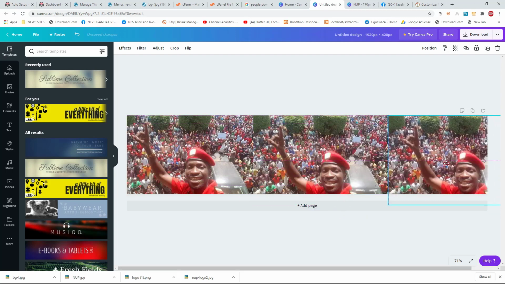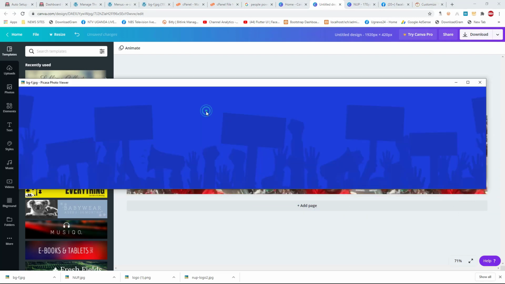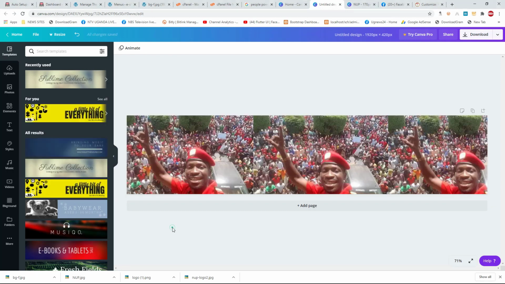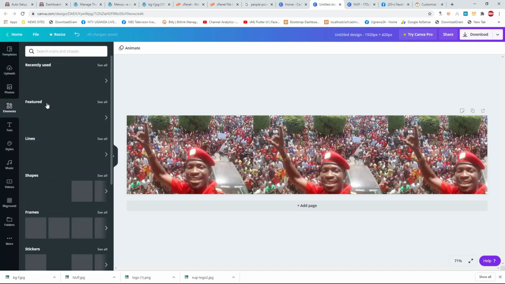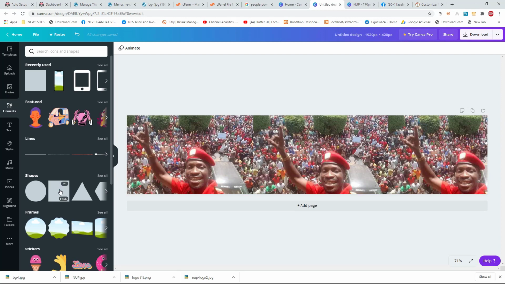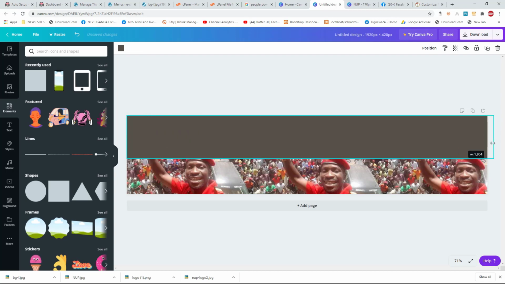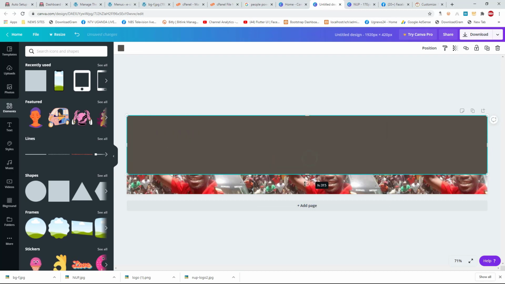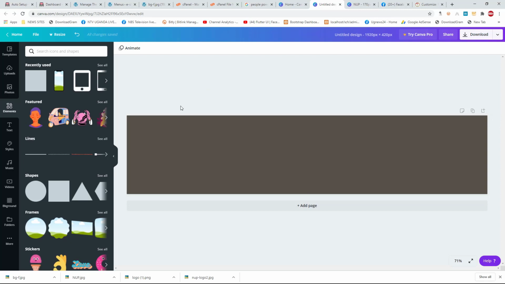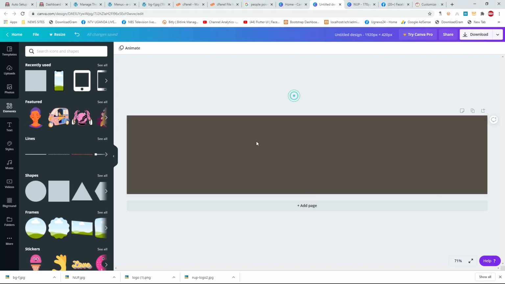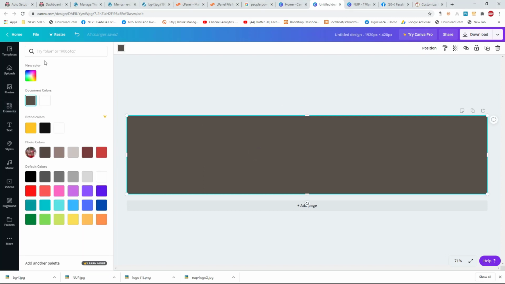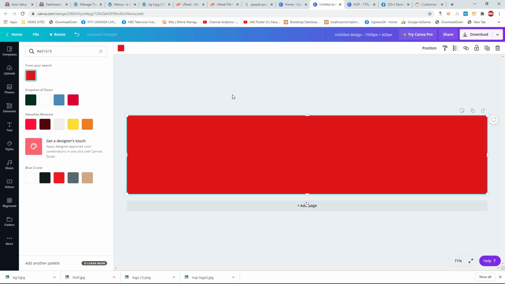Something like that. So in front of this one there is a layout, a blue layout. So if I want to put that layout, I can simply come here to elements and then click on this square and then fill it. You know, it will come on top. It's a layout on top, and then I'm going to fill it with our red color. Remember, this red color is in the color picker. So I just click on copy color and then double click here, and then the color is here. I just paste, okay, and then that color will be shown.